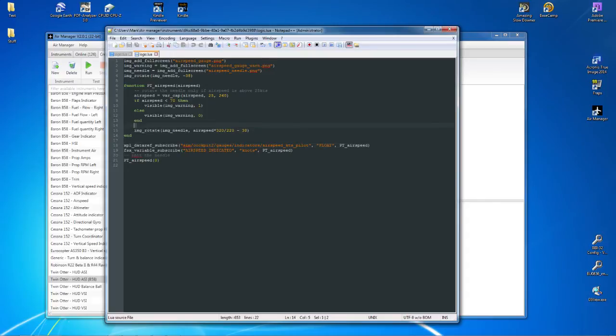The business end of it is really this call to image rotate. It rotates the needle to a number of degrees around the gauge, simply calculated from the current airspeed. So it's simply a matter of scaling the airspeed to the size of the gauge and then moving the needle accordingly. The only wrinkle is, if you remember, we want to check when the speed rises above or falls below 70 knots, and then we swap in the yellow gauge below 70 for the regular gauge. So we just hide or show the image according to the current airspeed.